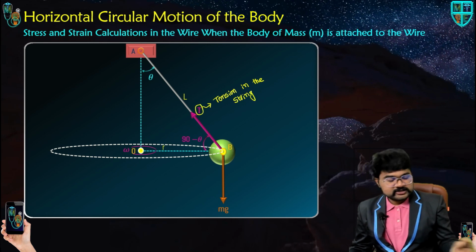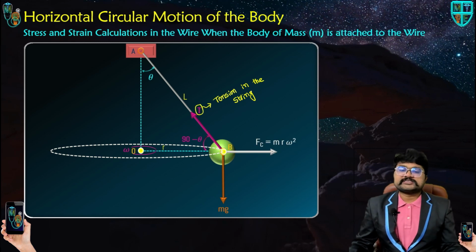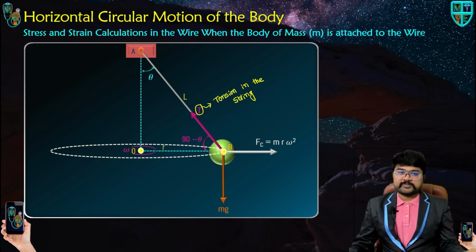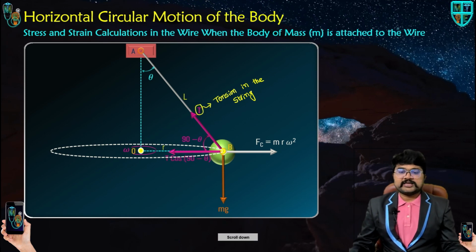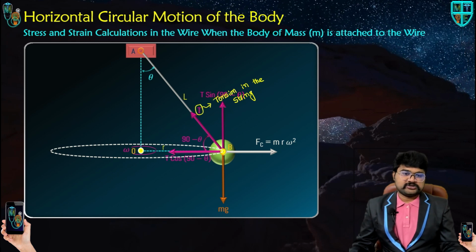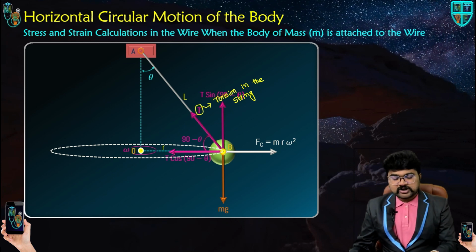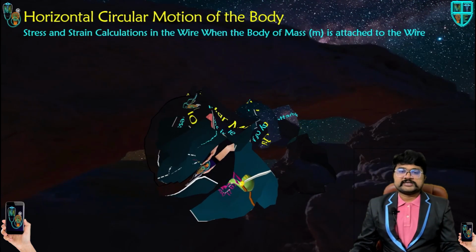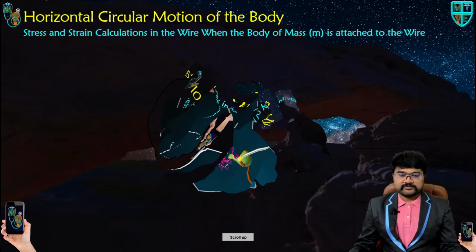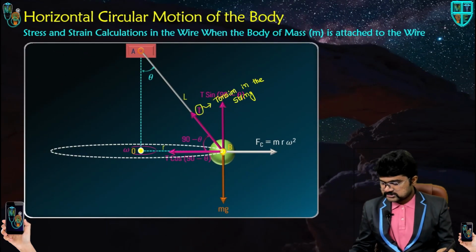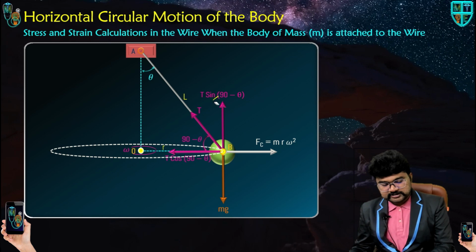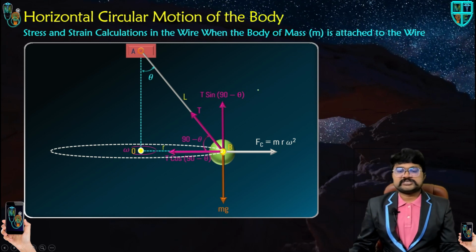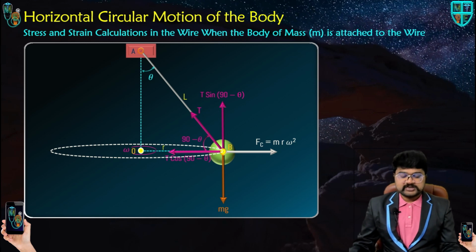Tension in the string. Centrifugal force always acts away from the center of circular motion of the body. And here you will be resolving it like this. You resolved it. Understood na? T cos theta, and here you will be getting T sin theta. Now you can separate, if you want to see properly, this is the tension in the string. We already know that. T sin (90 minus theta) means T cos theta. T cos (90 minus theta) means T sin theta.